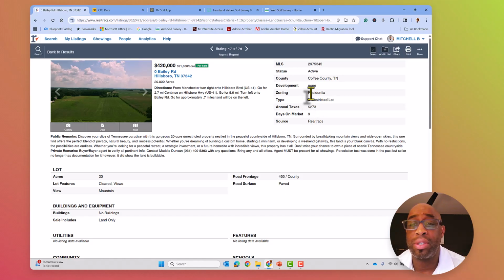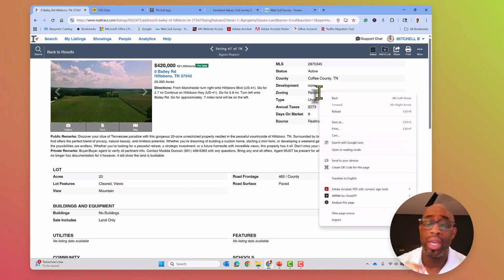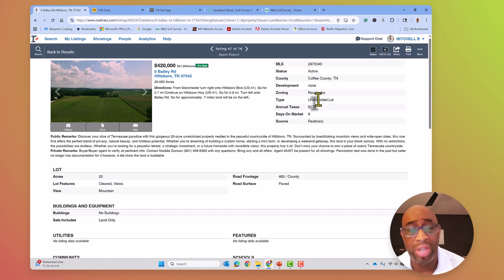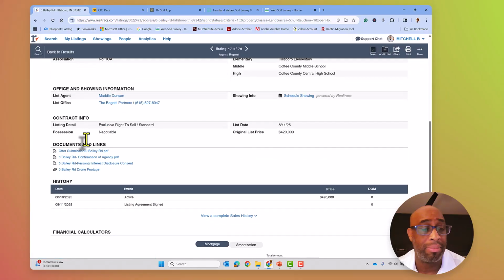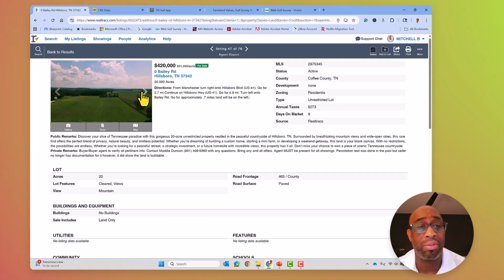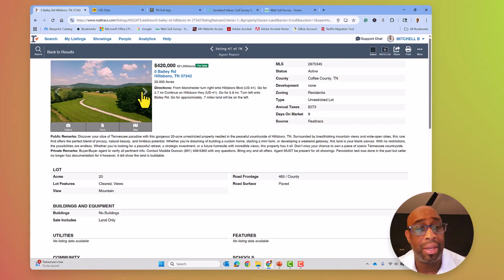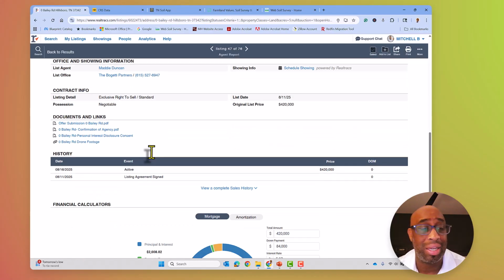Usually in MLS, there will be a record here where you can click and you can kind of see who owns the property. You can see the contour parameters of the property, but there is no record attached to the MLS here. And there also is not a copy of the plat. If I look through the photos, sometimes agents will put a copy of the plat in the photos, and I do not see a copy of that plat.